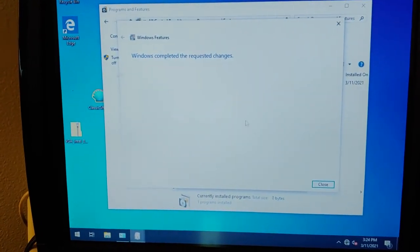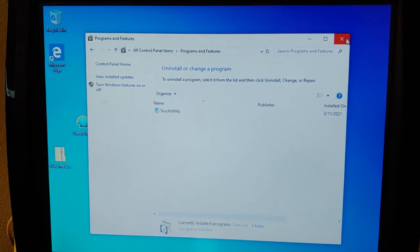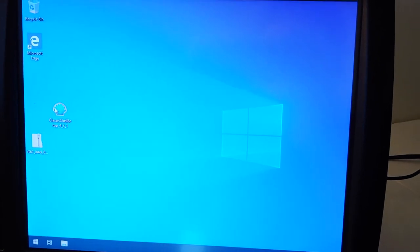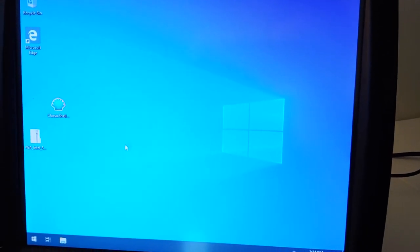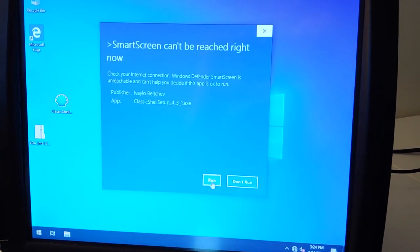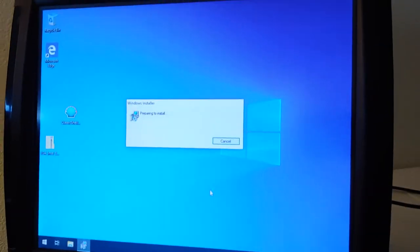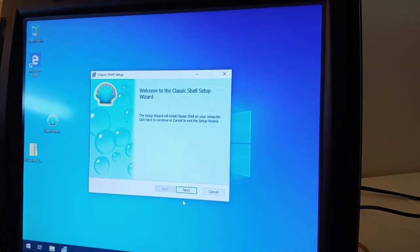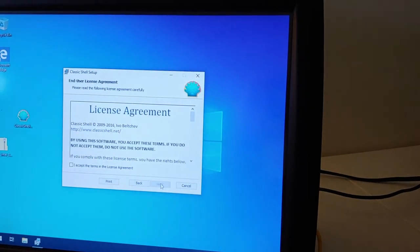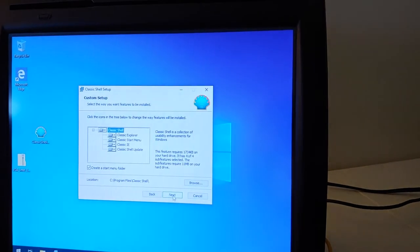Alright, we have done that, and this concludes the part of the video that requires internet. Next thing you need to do is run Classic Shell. Go ahead and run. This came out originally around the time of Windows 8, I believe, when Microsoft tried to force their modern look on everybody, and it went about as well as you expect.